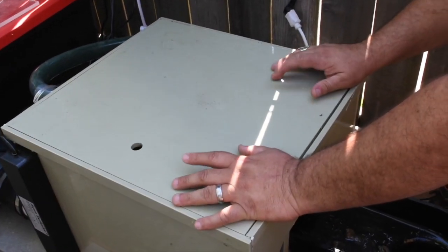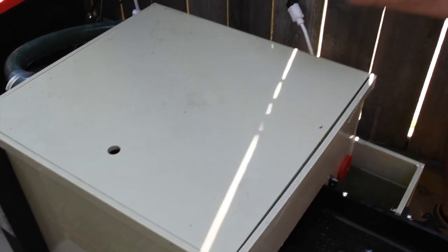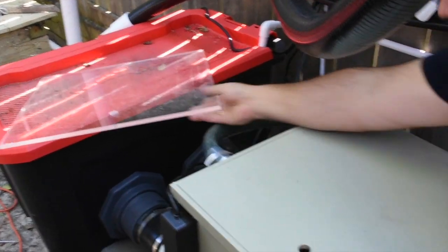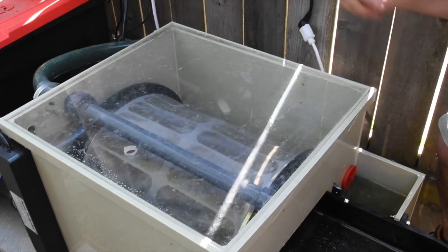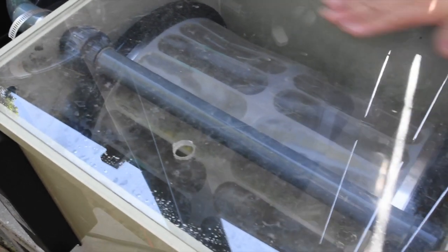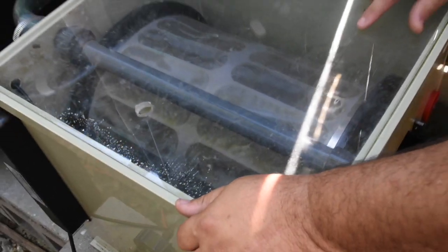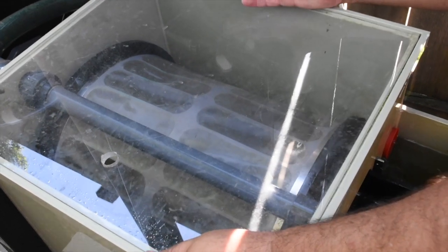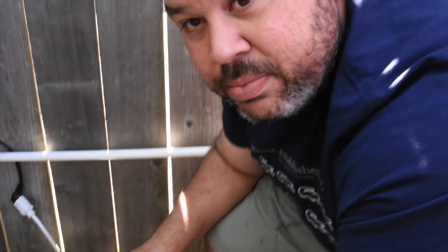We're keeping a non-transparent lid on this one because it's outdoors and algae starts growing inside. If you keep it indoors you can use an acrylic cover — I'll switch it quickly so you can see the drum. The way it works is water from the dirty side goes inside the drum and passes through the stainless steel mesh; all the debris stays inside. This particular unit is gravity-fed, meaning as soon as the water level starts dropping, a sensor activates the cleaning cycle.